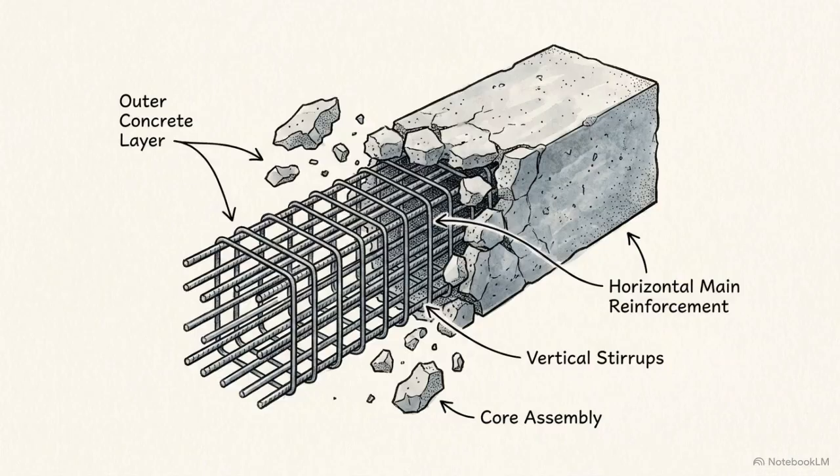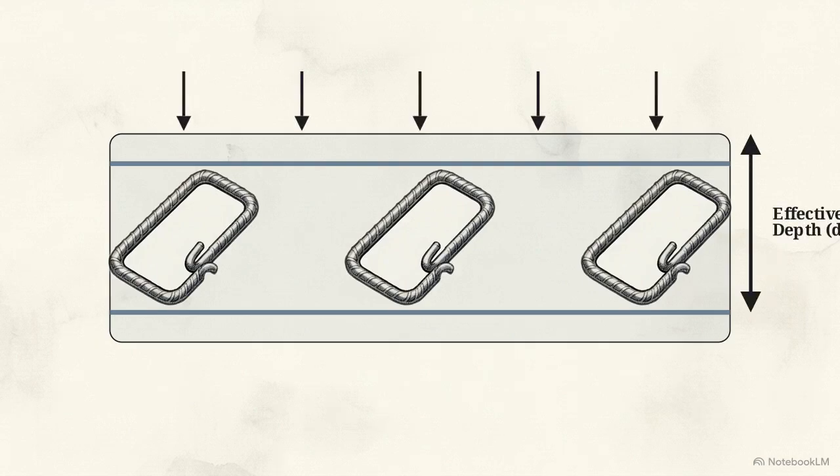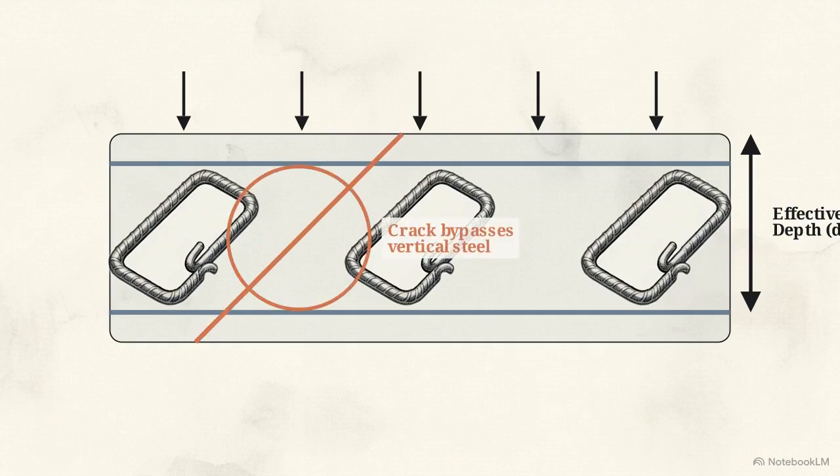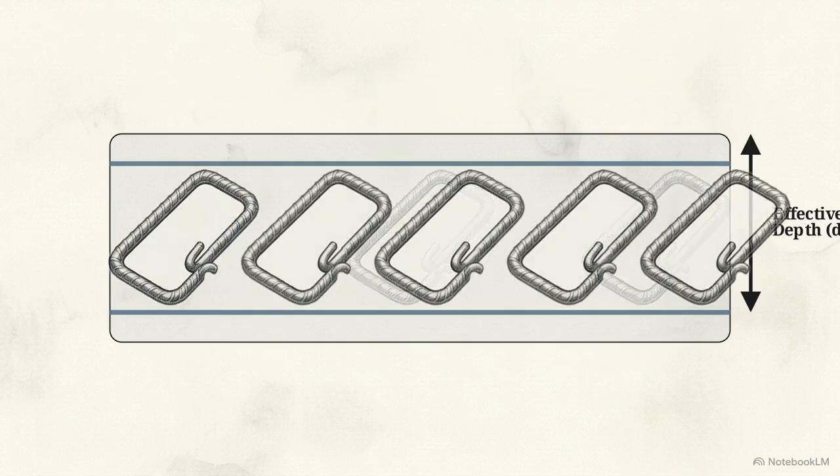Stripping away the outer concrete exposes the next structural layer, the transverse steel grids, made up of beam stirrups and column ties. This graphic demonstrates why beams rely on tightly spaced vertical loops of steel. Under high loads, a 45-degree diagonal shear crack will propagate directly upward from the bottom edge. If the vertical stirrups are spaced too widely, that 45-degree crack will cleanly sneak between them without crossing a single steel bar, resulting in immediate structural failure.